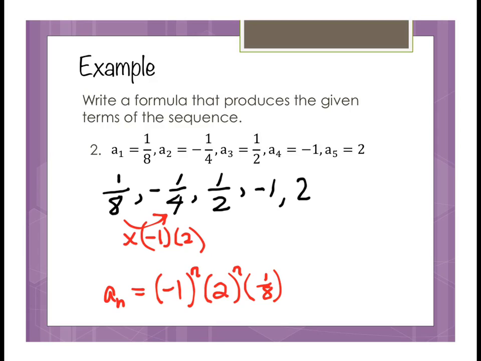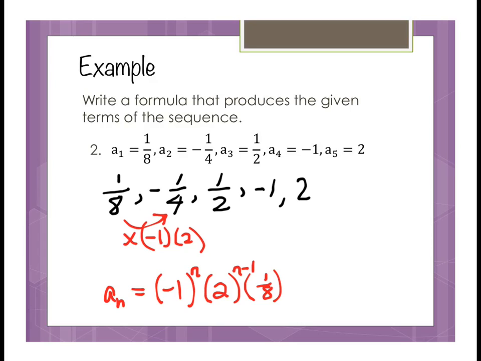I can fix them in the same way, actually. I can make it n minus 1. Now, it's convenient to think about this n minus 1 on the 2. I'll put it on the other one in a minute, so I'm not finished. But if I put the n minus 1 on the 2, what will the superscript, the exponent, be? It'll be 0. And what happens when you raise it to the 0 power? You get the value of 1. So it sort of eliminates that from the very first term that we're talking about. Does that make sense?